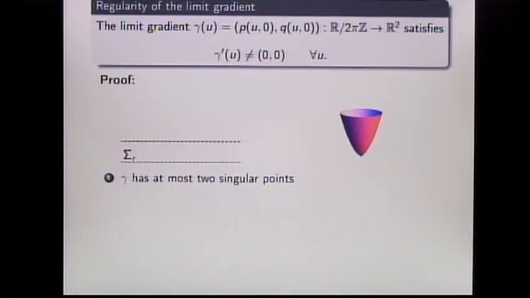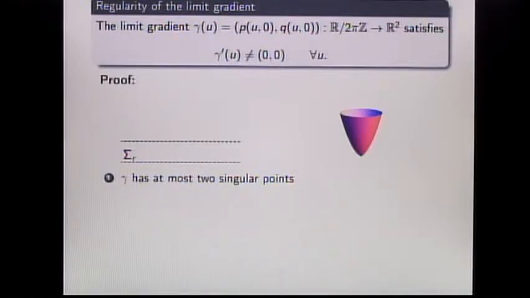Suppose that you have your graph parameterized in terms of these parameters, u and v. First, we are going to prove that we have at most two singular points. At the end, we are going to prove we have no point. But let's start by proving that we cannot have infinitely many singular points of this curve. Okay? Why are we going to have only two points at most?